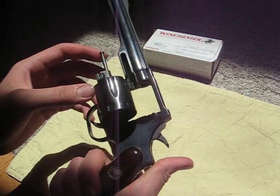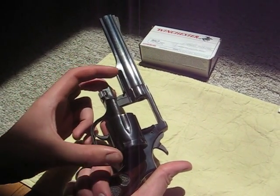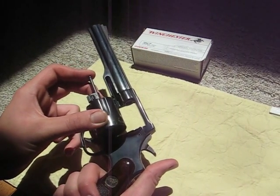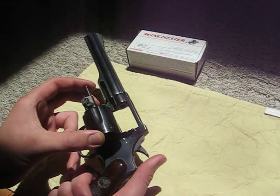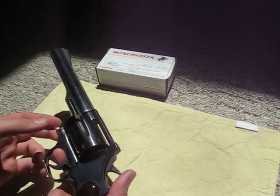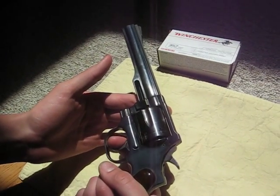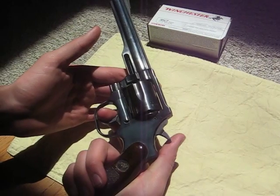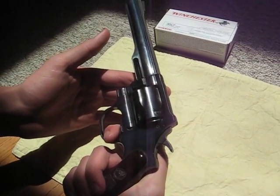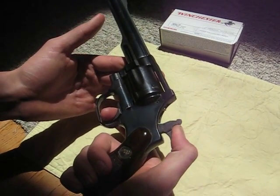I don't know if this was just something they didn't have back then, but when you push the ejector rod, the whole cylinder goes forward. So you have to hold the cylinder with one finger and push the ejector rod with the other hand. The trigger pull on it in double action is fairly hard. With single action, barely anything.